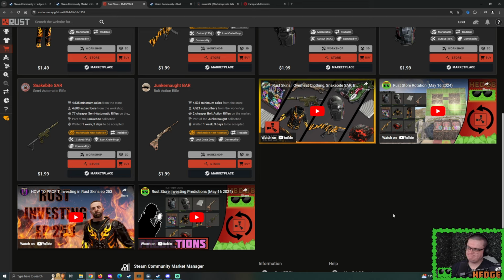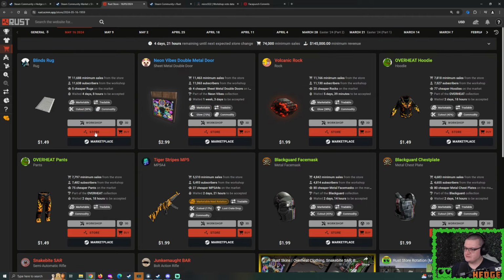But I do question it. I don't think it'll be going down in price that much. So it's a bit weird. I know, it is a bit weird. But I don't think we'll be seeing another bolt action rifle skin being accepted for a reasonable amount of time. Again, skin creators don't really make them that much either. So, shrug. Right, so that was all the skins. Yeah, that was all the skins. Not that much to really say in some cases.